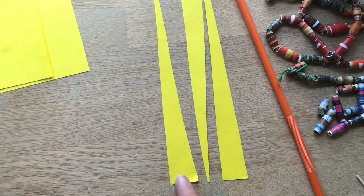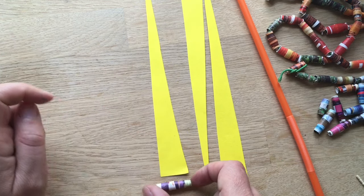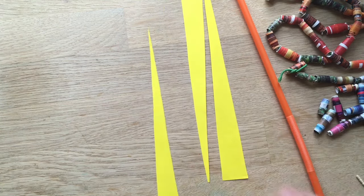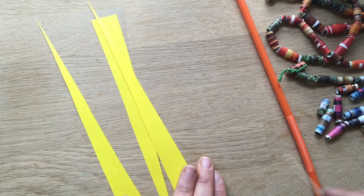Now, I want to point out two things. Firstly, this bottom edge here will determine how wide your bead is, and the length will determine how thick your bead is. So it's really about experimenting what works for you. And now I'll show you how easy it is to make them.